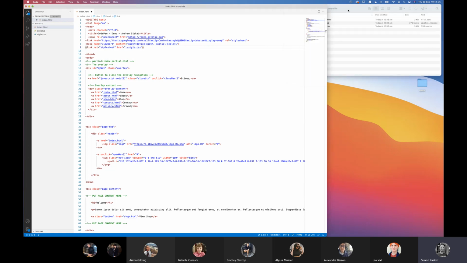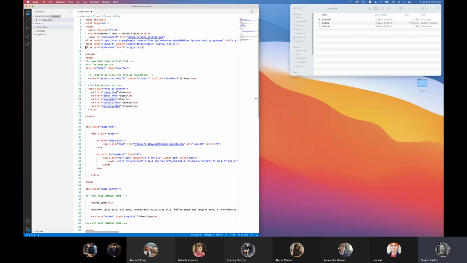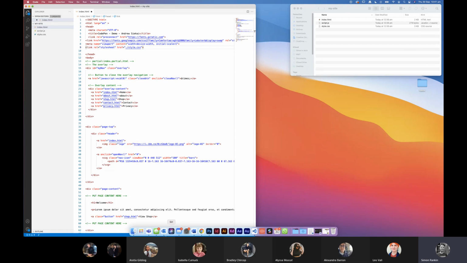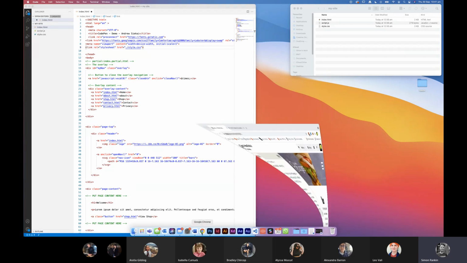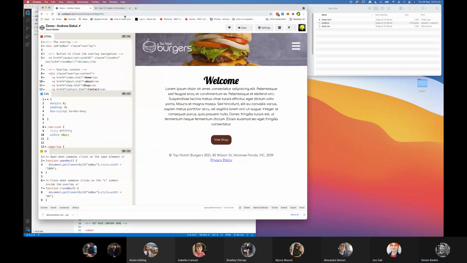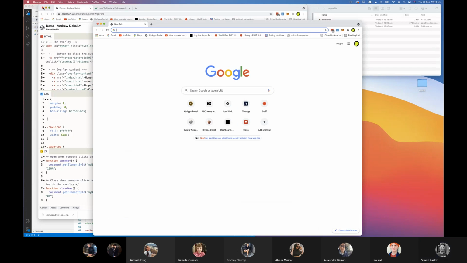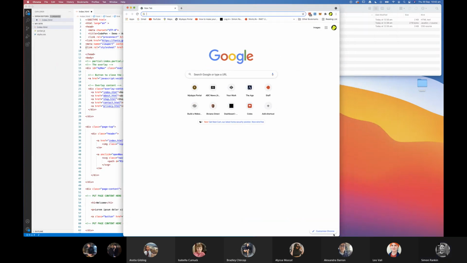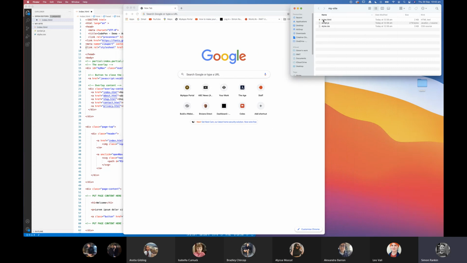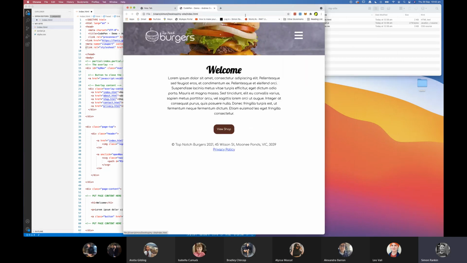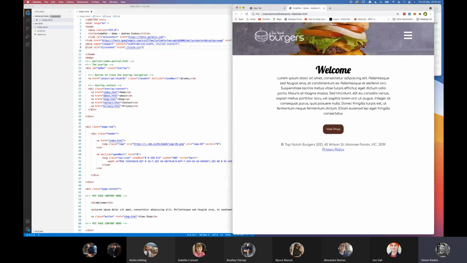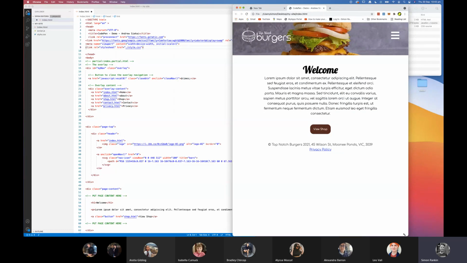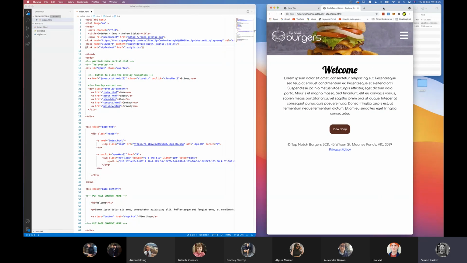All right, so what we pretty much need to do now, well, firstly, let's open up another browser window. We need to open our files twice. So I'll just drop index.html into that browser, and you can see that that's how it renders in the browser. So on the left-hand side, I've got my code.